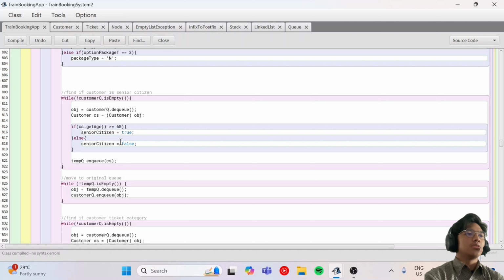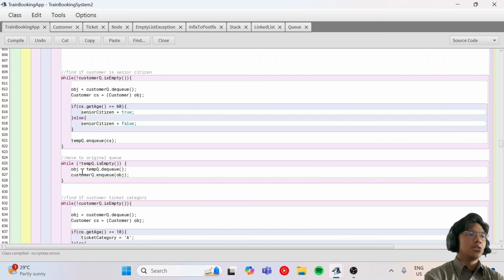If yes, true. If not, false. And then we put it back, we put it in the temp queue, and then I create another while loop to check whether the temp queue is empty or not. If it's not empty, we put the data from the temp queue back into the original queue, which is the customer queue.